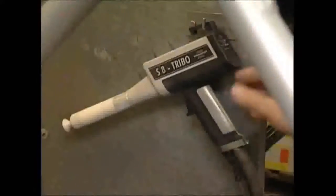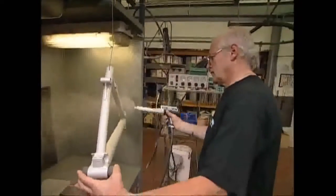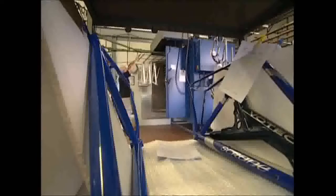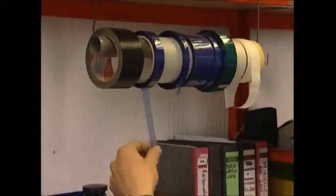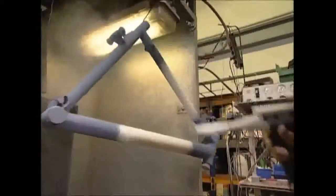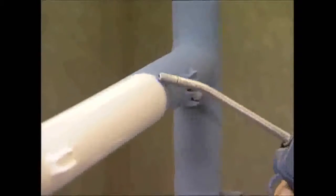Once it's been cleaned up, the frame's hung on a hook that connects it to an electric current. The spray gun charges the paint particles to the opposite polarity, and this causes the frame to attract the paint like a magnet attracts iron filings. They mask off some areas with tape, and then they can spray on the second coat of paint. Any excess is carefully blasted away with compressed air.